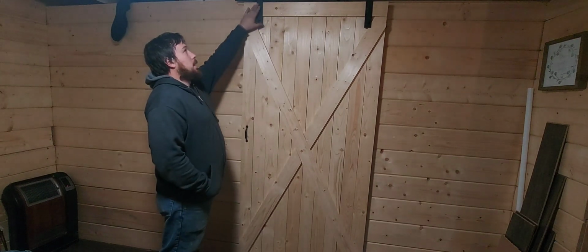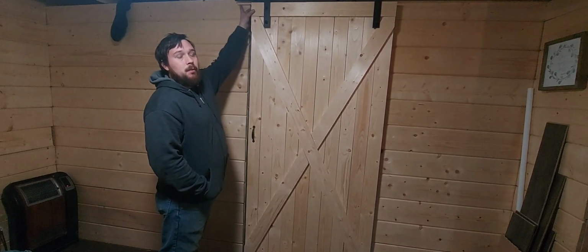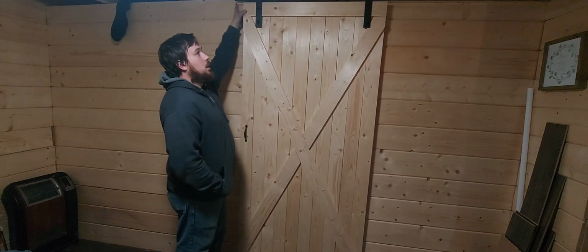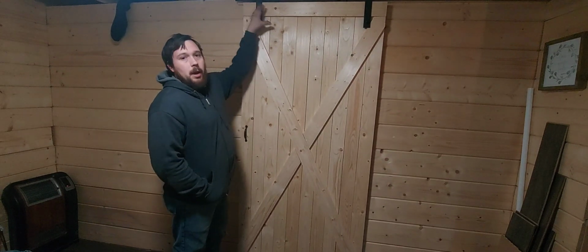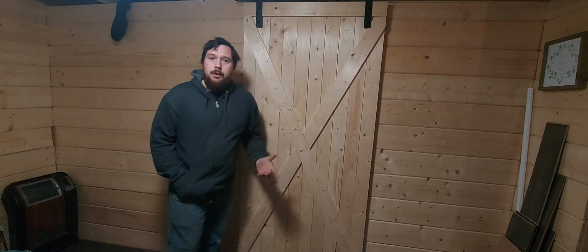And the sliding rail comes with a whole list of instructions no matter where you get it from. I got mine from Lowe's. Home Depot sells them. You can get them even cheaper on Amazon. But they'll come with instructions on how to put it together, how to install it, how to install the door to it, all that stuff. And I just went off those instructions.